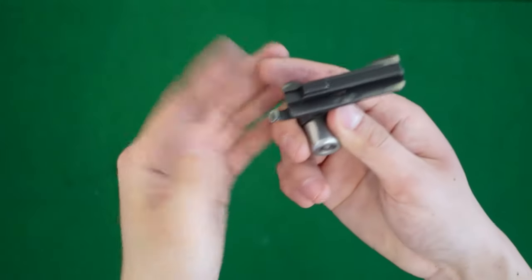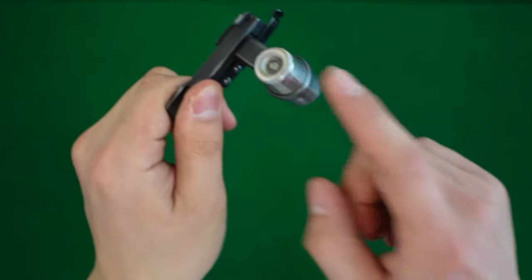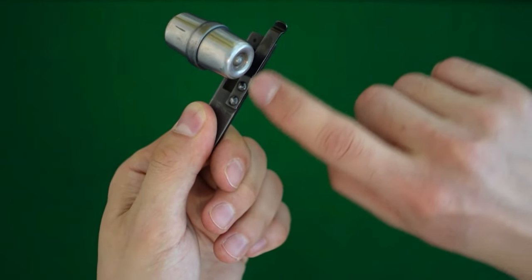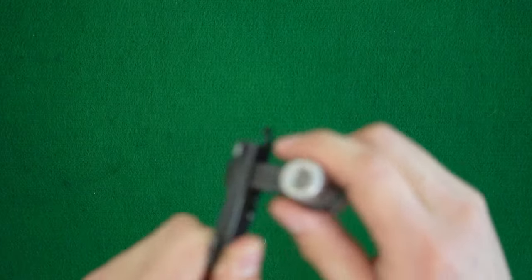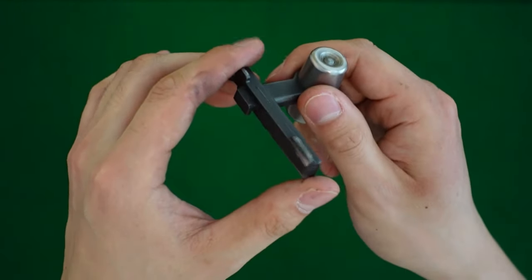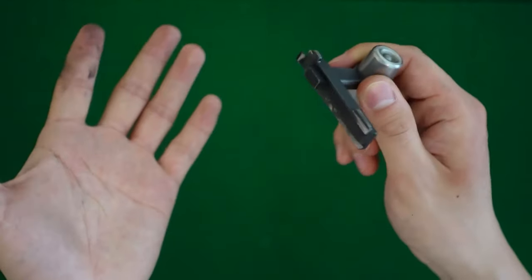The charging handle assembly is consolidated into a single part. You have the stainless steel cups riveted together via the center stem, and the receiver detent spring that keeps it in place in the forward position is riveted in place as well. You have the charging handle rail, a profiled steel section, and the charging handle body, which is a drop forging — these are basically brazed together so there's no real way to take this apart.